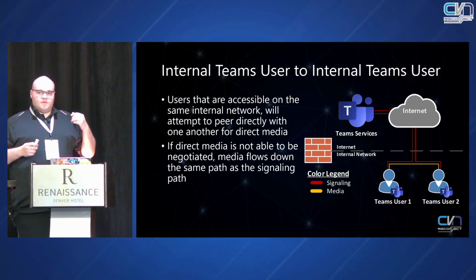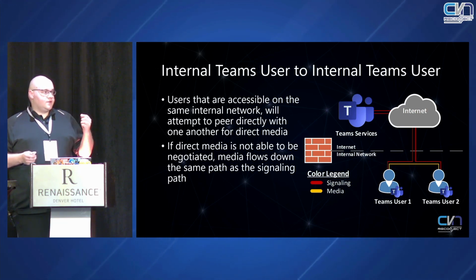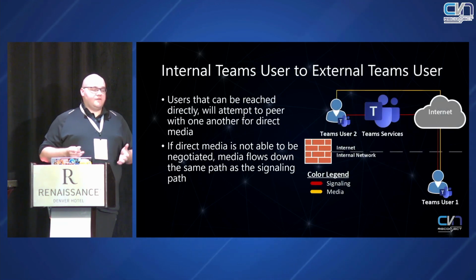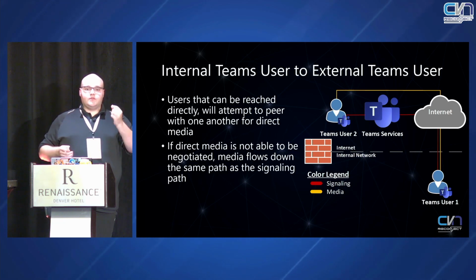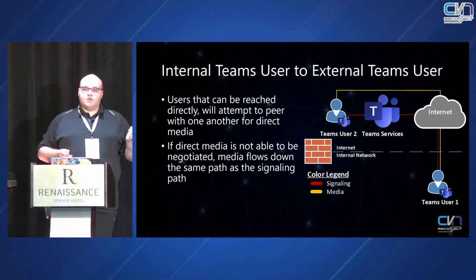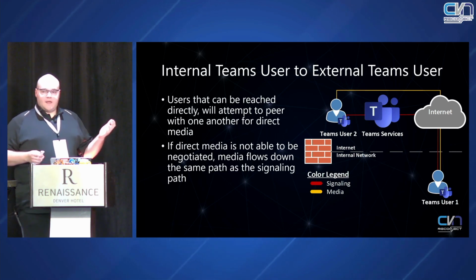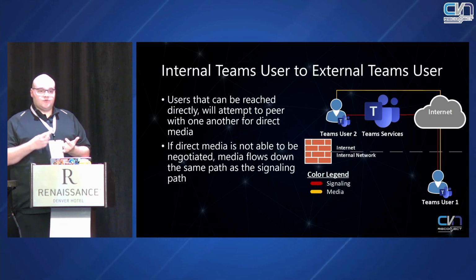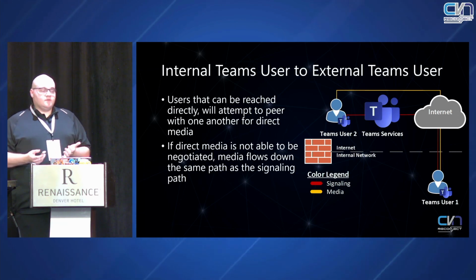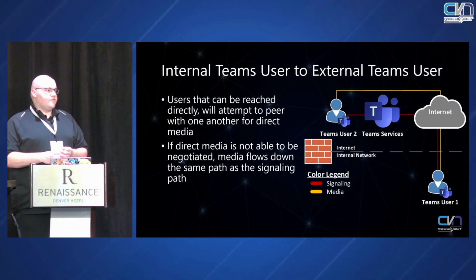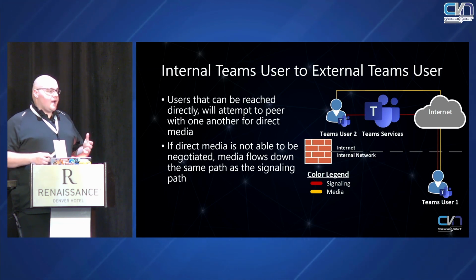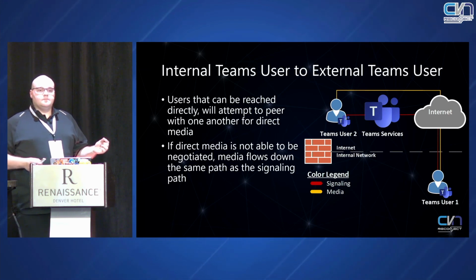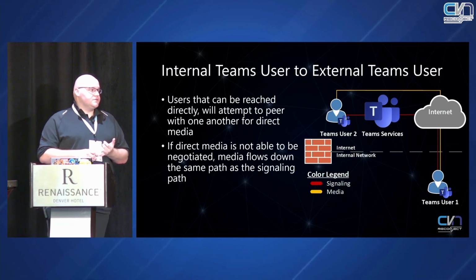So kind of just, if you're in a scenario where you've got a really locked down corporate network, it's going to be on to Teams. Now, when you have an external user, the difference is kind of there a little bit, where you're not relaying through Teams' services, but you're going directly to that user on the external side of the internet. And that's all if their firewall on that end is allowing you to get that direct communication in. There's a chance that they may not be able to. Some firewalls, some different providers will prevent that from happening. But again, in that case, it's going to follow the same path that signaling is using if it can't do direct media between those two clients.